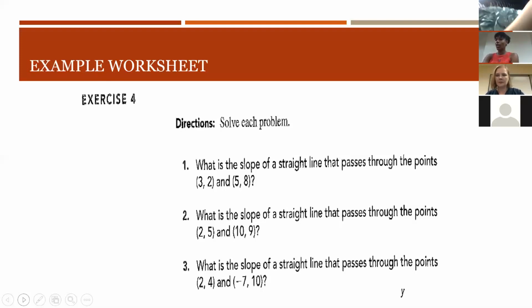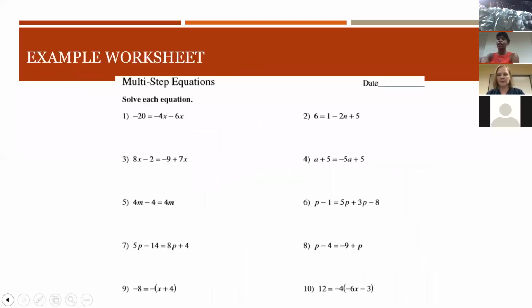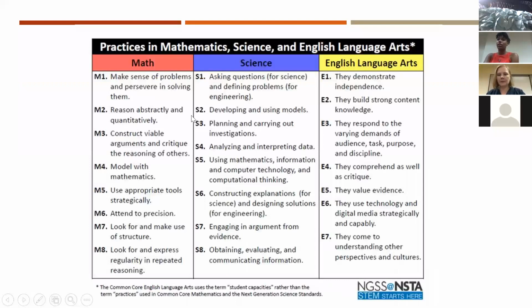to solve each problem. Once again, a rote memorization worksheet, which does have its place sometimes, but if I wanted to change this to a meaningful task, I thought about the standard practices again. Standard practice number 2 of reason abstractly and quantitatively. I will go back there so that you can see it, because some are visual, like myself. Standard practice number 2 and standard practice number 7. Look for and make use of structure. I used to avoid standard practice number 7 and 8.